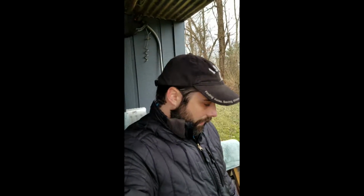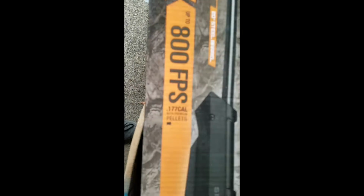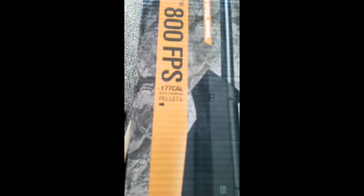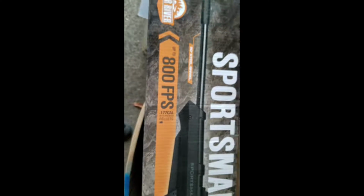Today I got a new toy. It's the Sportsman 900. It claims it gets 800 feet per second with premium pellets. It's got a 20-inch steel rifled barrel. Comes with a scope. Well, if they want to call it a scope.